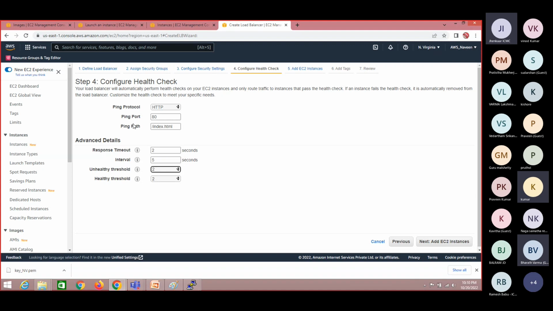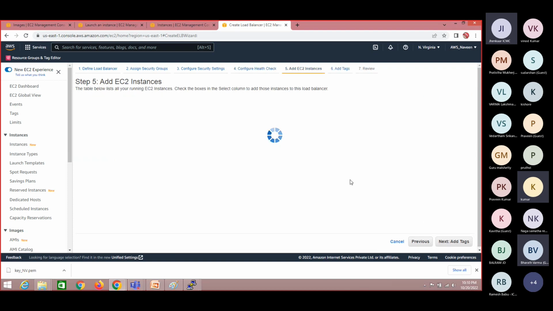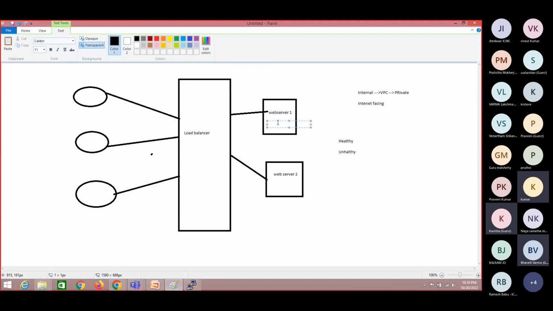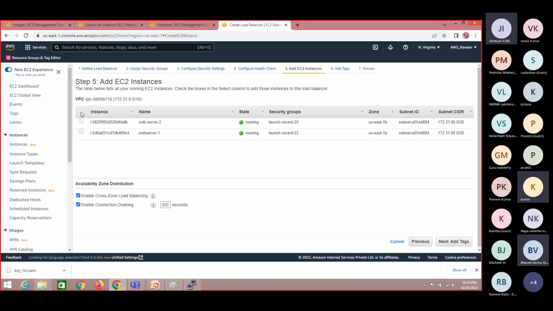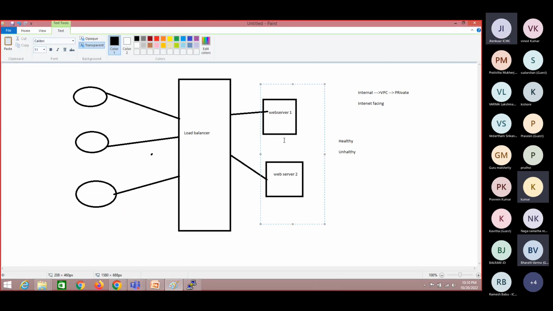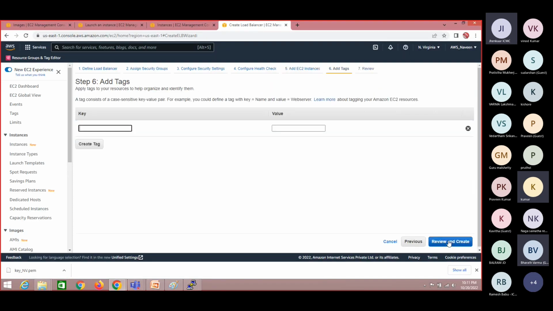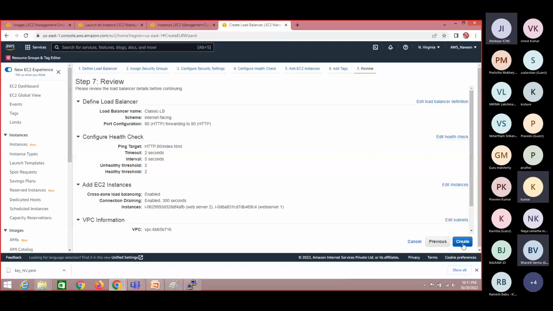So then what is our part? I'm creating a load balancer and I've defined some rules here, and afterwards I need to attach the servers to the load balancer. So let me select both. I'm selecting both the servers. So I'm attaching both web server 1 and web server 2 on the load balancer. Now let me click on that. Let us not worry about the rest, we will learn them later, and review on create.